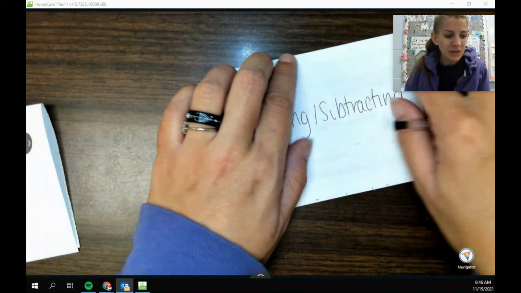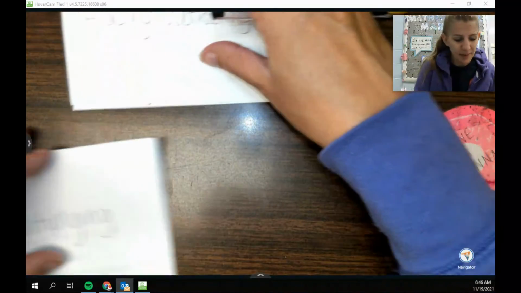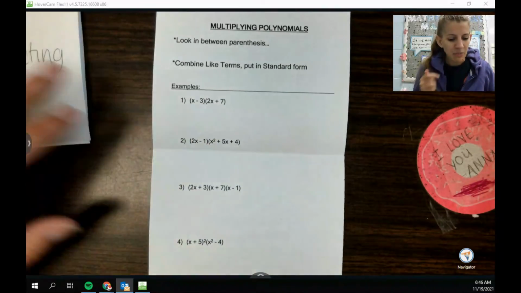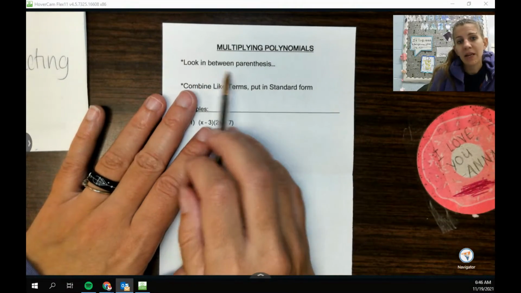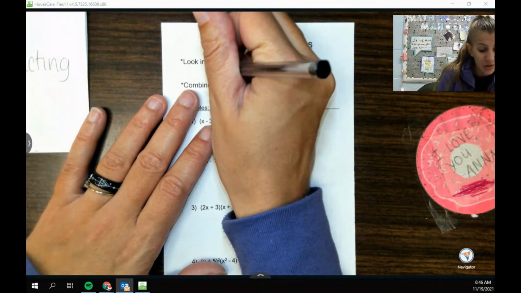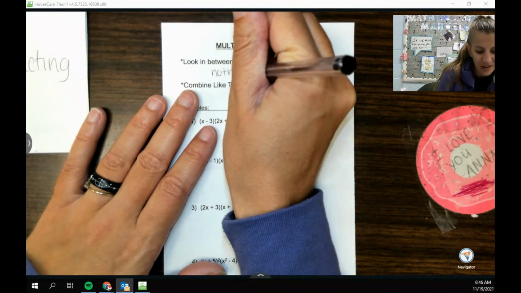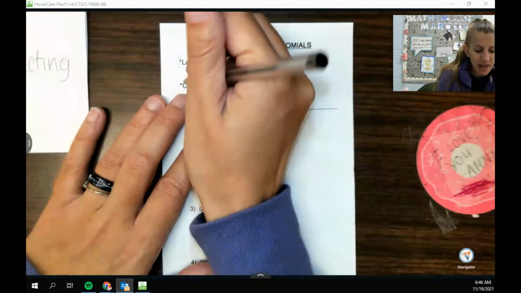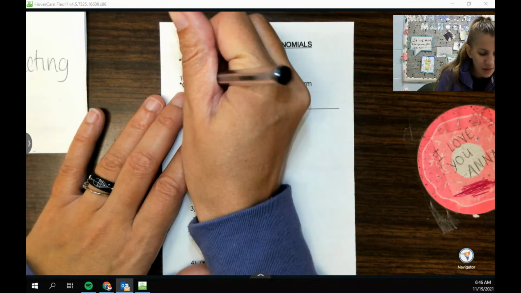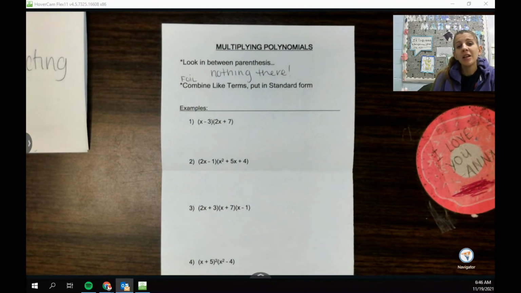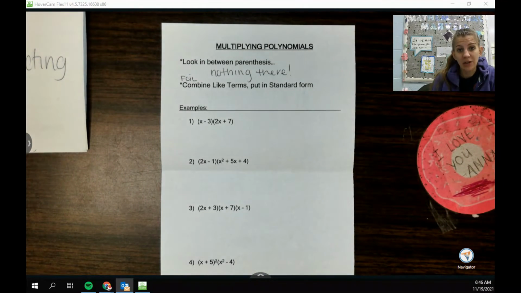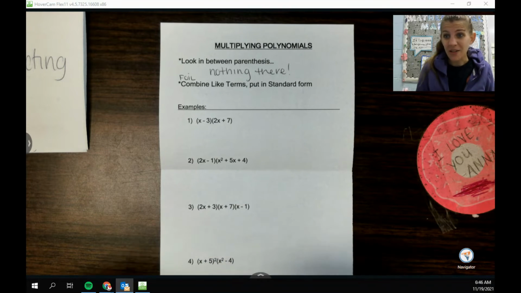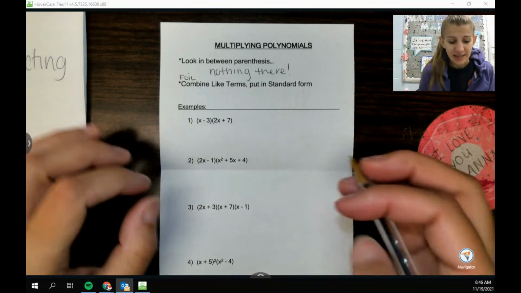What's maybe a little bit trickier, and kind of how we name, is multiplying. So looking at multiplying, we know that we're multiplying by looking in between those parentheses and there's nothing there. They're just smushed up together. And then you really just want to think about FOIL, or make sure you multiply everything, combine those like terms, and make sure you put it in standard form. So most of this we already know, which hopefully makes this a pretty easy start.